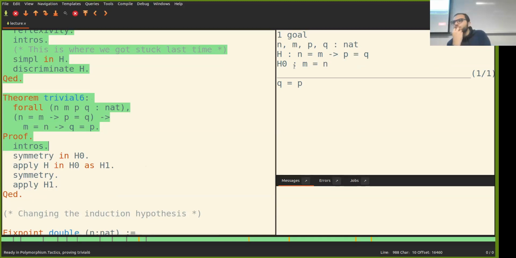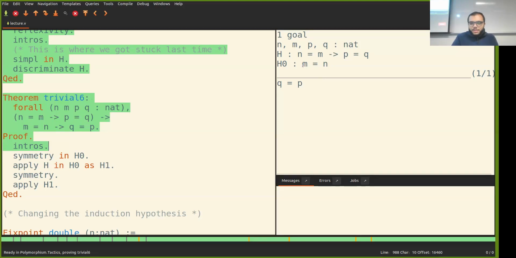Remember, before we used to do this backward reasoning, but now let's say that I want to really do forward reasoning. So remember, I told you that as humans, we think forwards usually. We start from the assumptions and we try to get to the goal. Whereas the normal way of thinking, the standard way of thinking in Coq is to do the opposite. Start from the goal and try to get back until you get the assumptions. But let's say I want to prove this as a human. I want to say m is equal to n, therefore p is equal to q. Okay? So I want to start with h0, and then I want to apply h and so on.